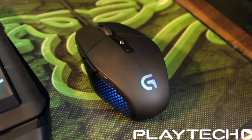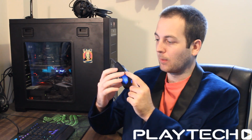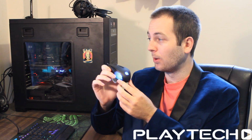It has a 4000 DPI optical sensor, 1000 Hz polling rate. It has a metal spring left and right button tensioning system, and an on-the-fly DPI adjustment button, that's just the one here behind the scroll wheel. 6 programmable buttons, so there's 2 on the side as well. It comes in at only 87 grams, which is really light, which a lot of people like for MOBA games and stuff like that.